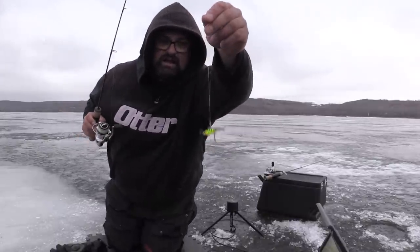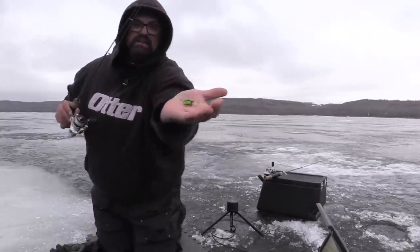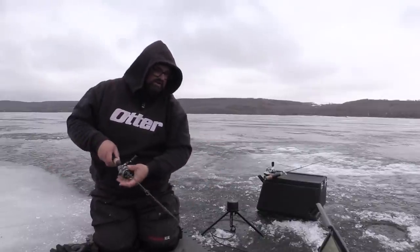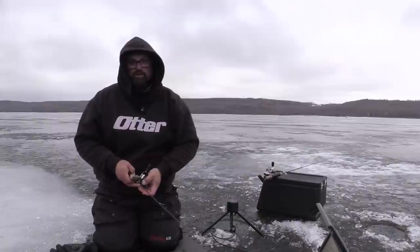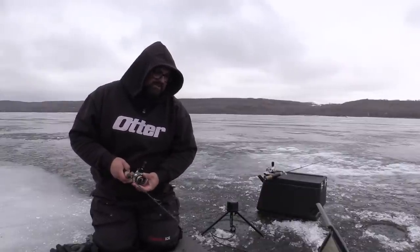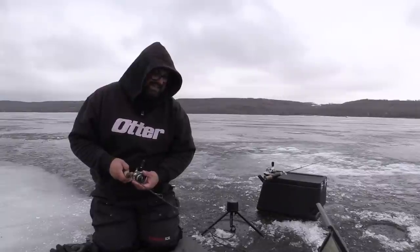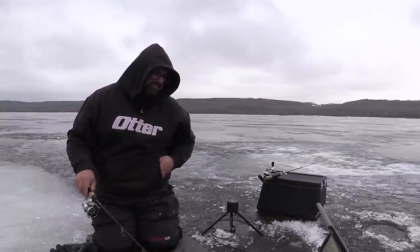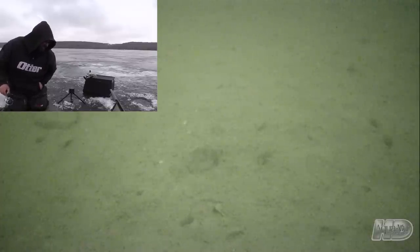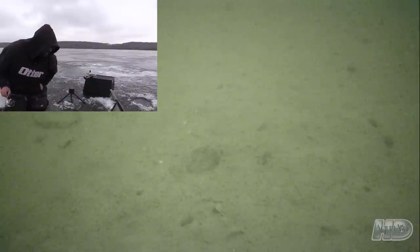This is a hyper rattle. This is like your jig and wrap style bait. This one's a lot smaller. It's a very, very darty lure. When you snap it, it goes out to the side. But the hyper rattle is nice because it's also really dense for being the size that it is. Normally when you get a bait that small, it's not so dense, but this one falls nice. It's very erratic. I got it on the bottom down there somewhere.